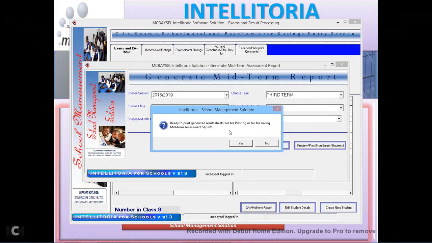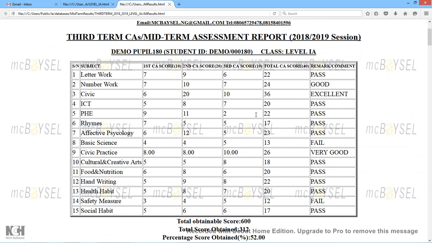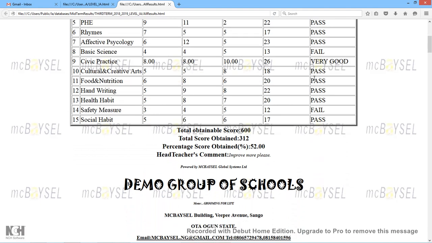I can minimize this. Ready to print generated result sheets. Let me say yes there, so that we'll be able to see our results for each of the students in the class. You can see first CA, second, third. So that's just the midterm reports.